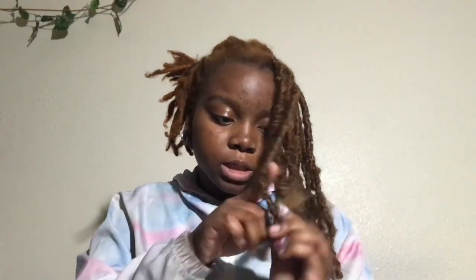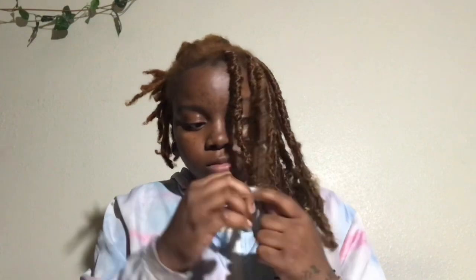Anyways, you get to the point where you're running out of hair to wrap around, so you stop and lift both pieces up, and then you start wrapping upwards. That's what I start doing. You wrap down about three times, and then you start going up. That's how you secure the ends. You can always palm roll the ends. It's really up to you, whatever is comfortable for you. I don't know what people say.